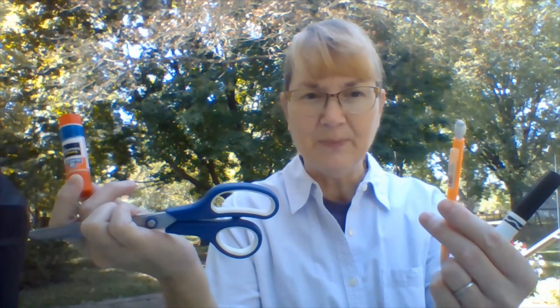For today's project you're going to need three pieces each of green construction paper and red construction paper — three of each. That's if you want to make a whole watermelon. You could do it with two of each, or if you just want to make one piece of watermelon, you just need one of each. You'll need a glue stick, a pair of scissors, a pencil, and a black water-based marker. And then some paper clips if you want to put your watermelon slices together into one whole watermelon. Are you ready to get started? Alright, let's go.